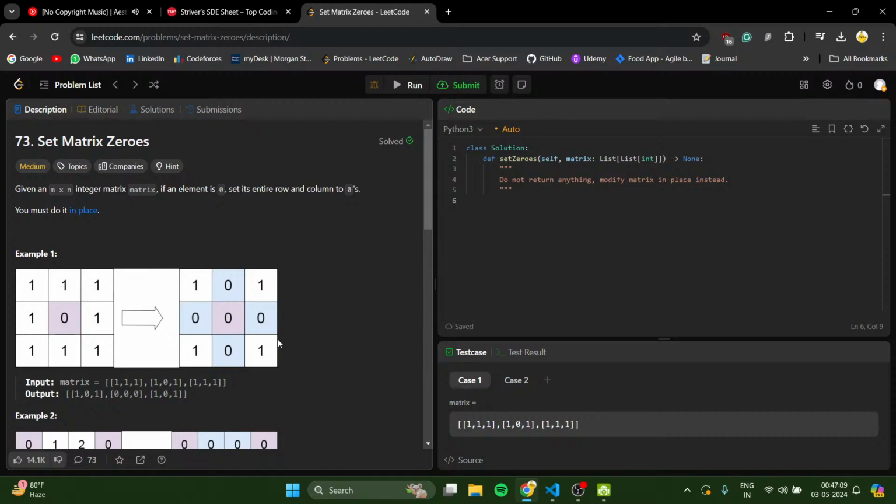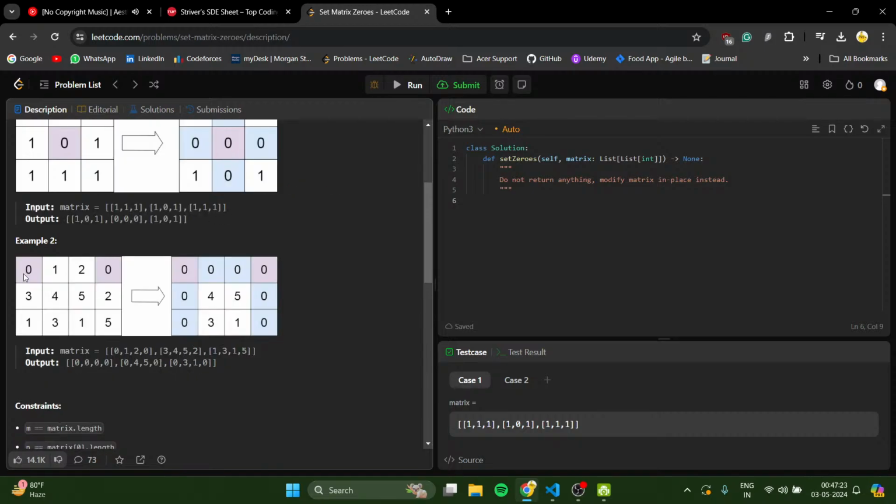One thing I realize is, if I go with my approach, we traverse the whole matrix. For example, let's take this. Start with 0. I make this column and this row 0. But then when I go into the next one, I realize that this is 0 because we have just made it 0. Now that will cause an issue. We won't be able to track where the initial zeros were.